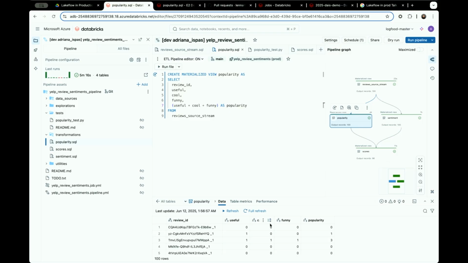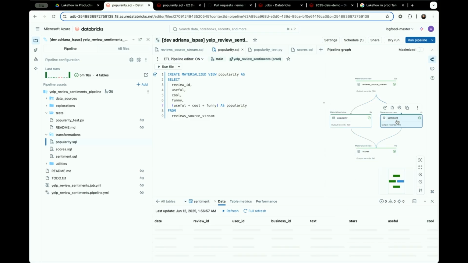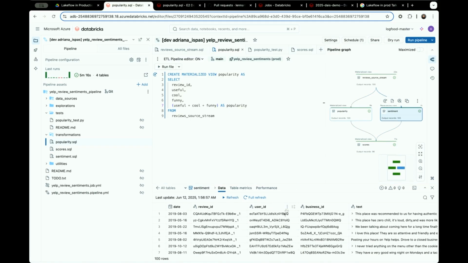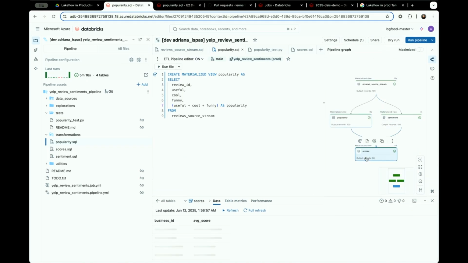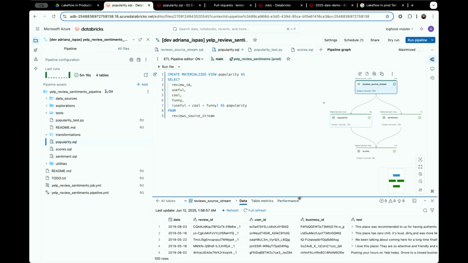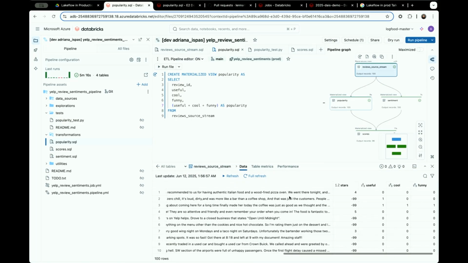But yeah, let's inspect a bit the data. So it seems that we have some scores about usefulness, coolness. Let's see what we have in the sentiment analysis table. We also have some data here. And then here on the data preview side in this editor, we see that things don't look quite right. We have negative stars. So that's probably something that we need to correct in our pipeline. Because most likely whatever we have in the resulting table is not correct. Let's see here on the source table if things look better. And it seems not, so most likely we need to change the logic for this table.